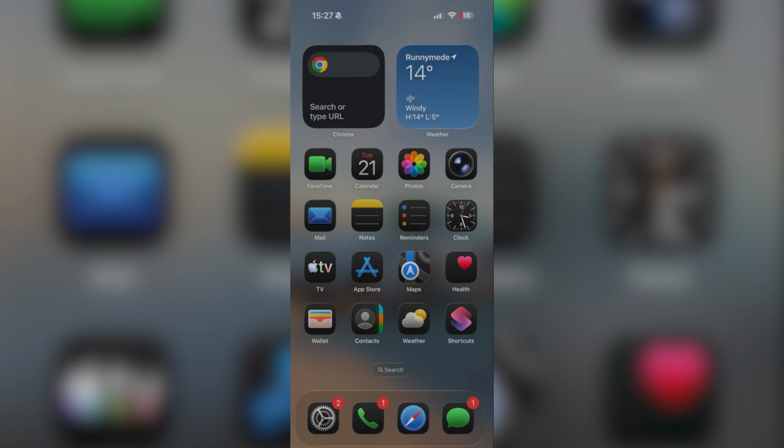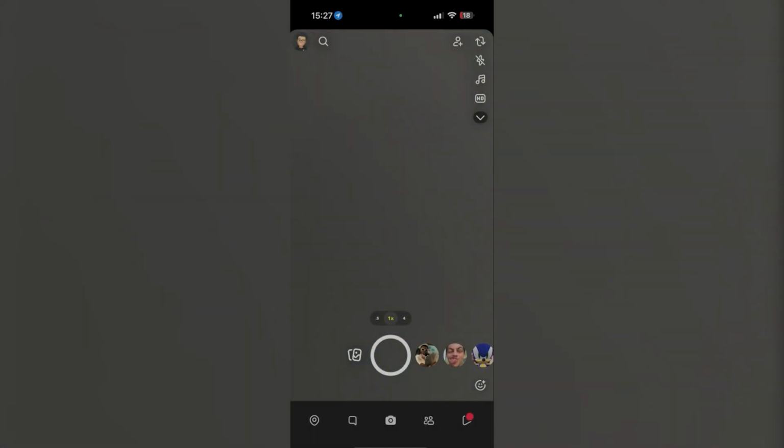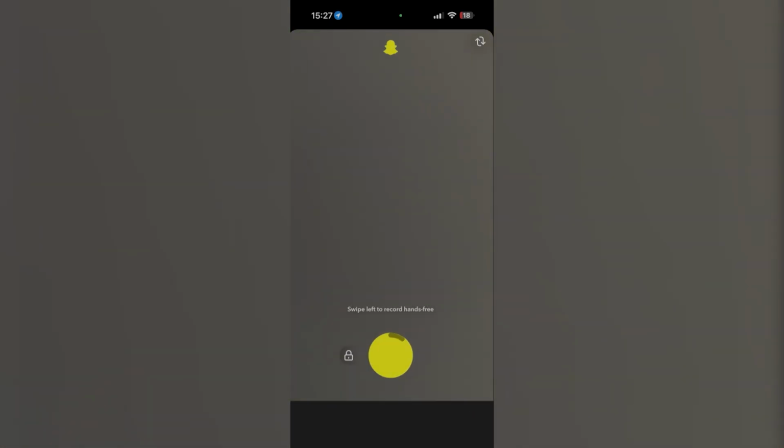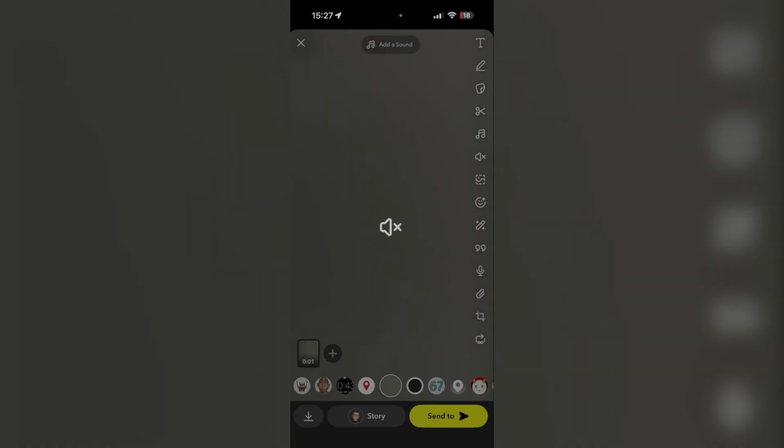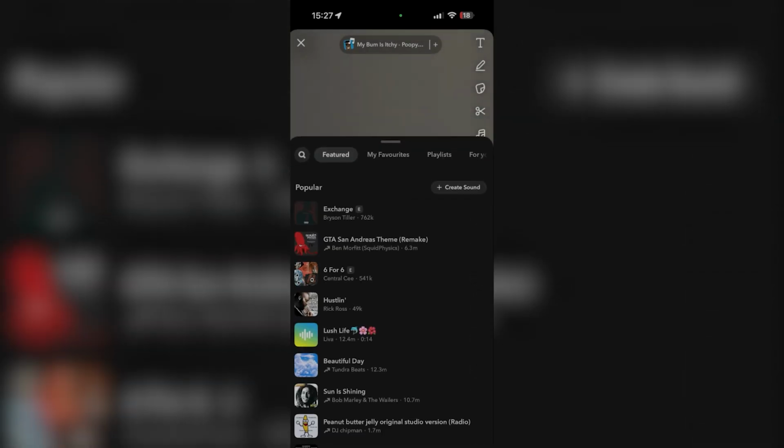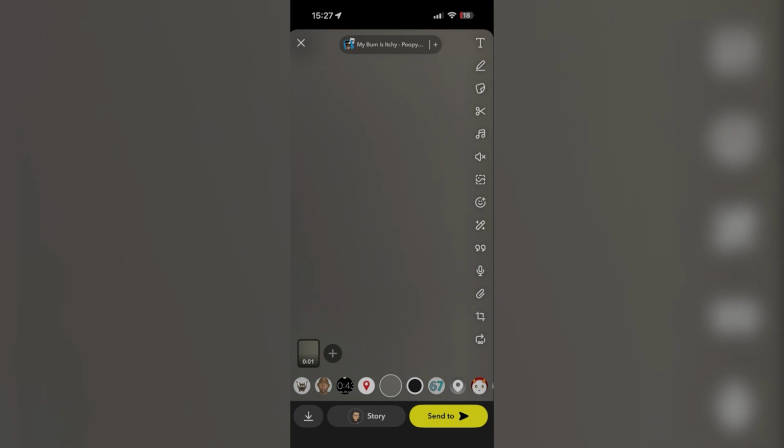Now, if you can see the music icon, but the search results are empty, the app has lost its handshake. So if you go over to Snapchat, and then let me just try and record something as an example. And then if I click the music icon, there's nothing showing here. That could be, obviously, a big issue.